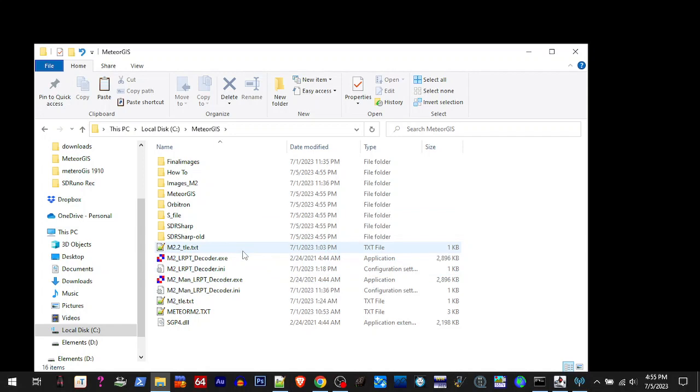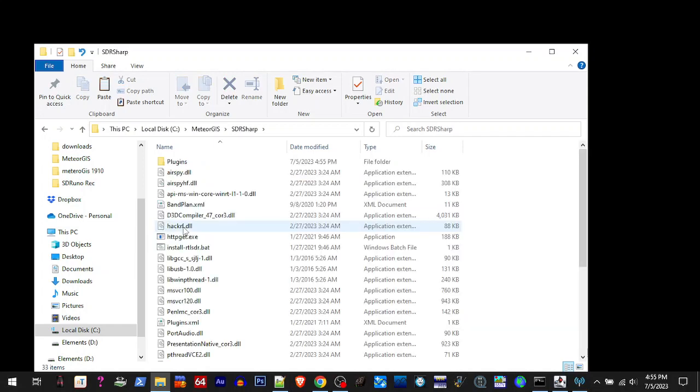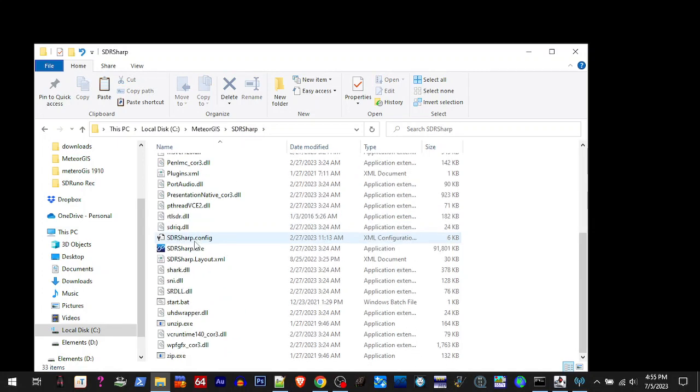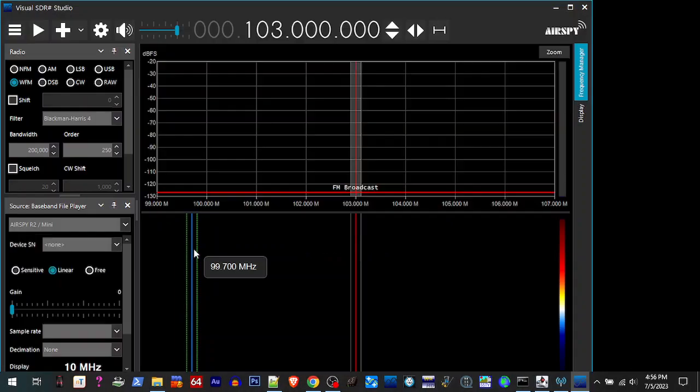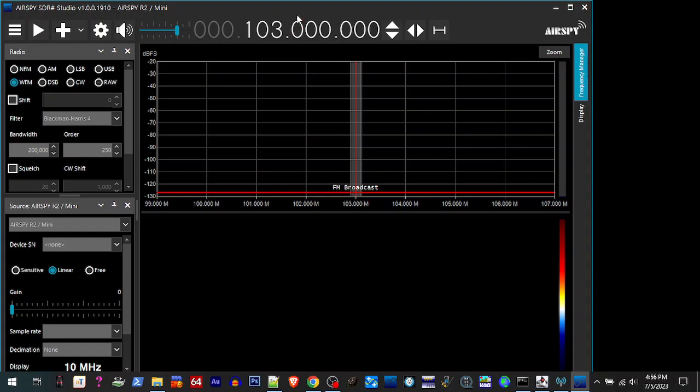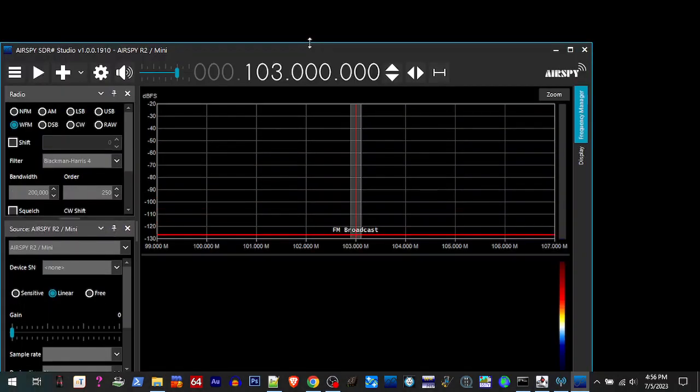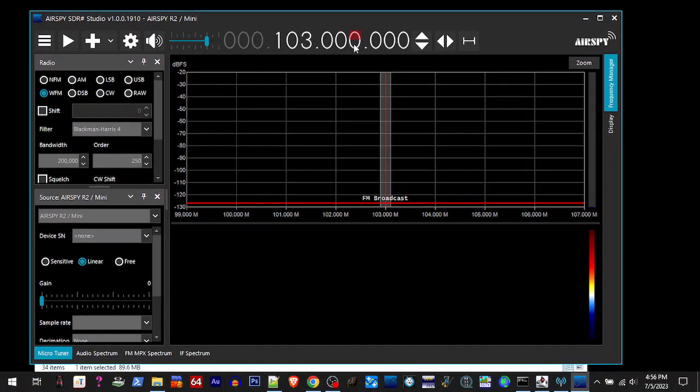All right, so now we'll fire up SDR Sharp. It never opens up to the size of my screen the first time around.